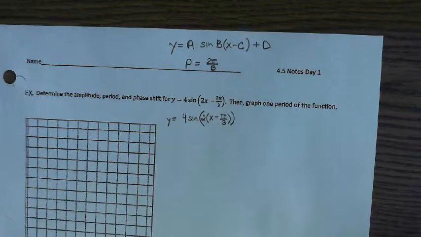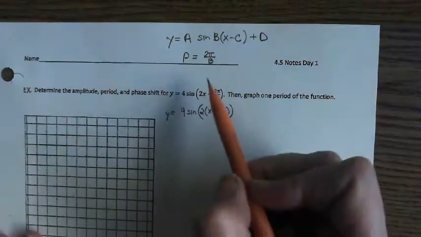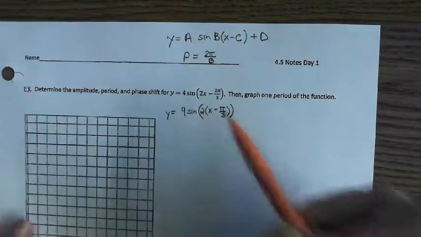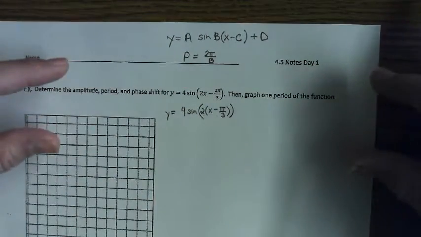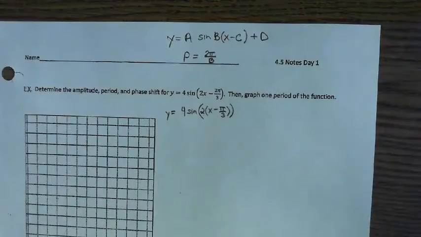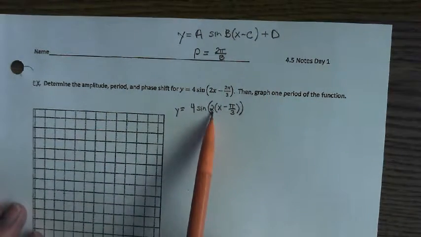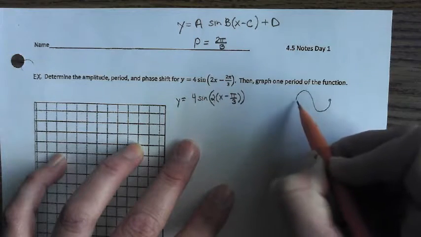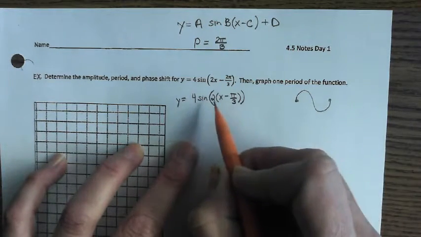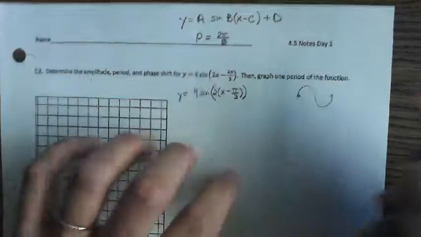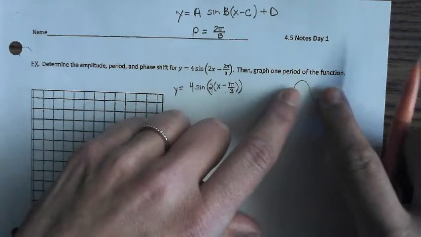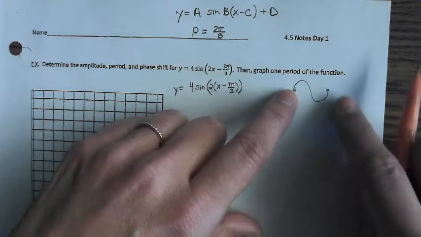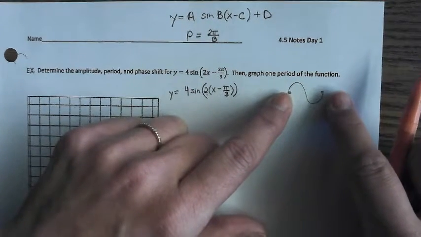We know that for a sine curve your period is 2 pi, but when you have a horizontal stretch or compression, that's going to stretch out your sine curve or compress your sine curve, and therefore the period size is going to adjust accordingly. So this particular one, think about a sine parent graph having a period of 2 pi. You don't have to draw this necessarily. This one was a horizontal compression. So if I compress this in, what happened to the length of the period? Did it shorten or lengthen?